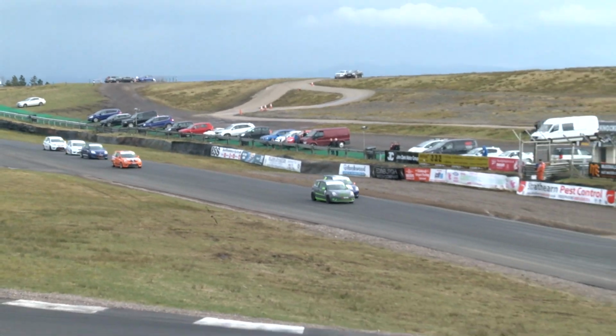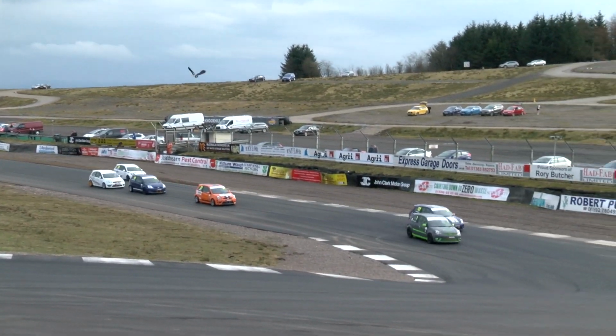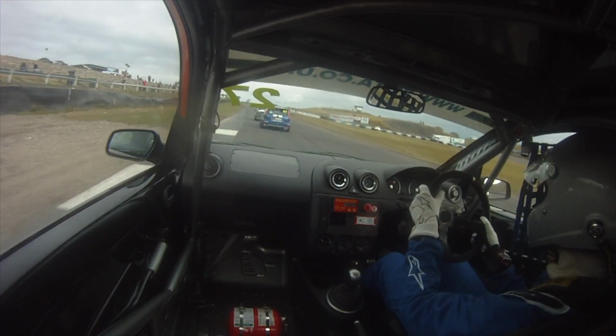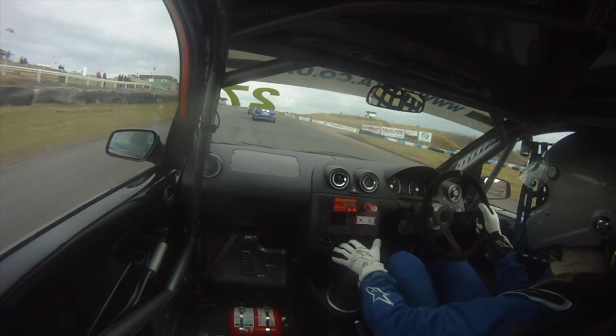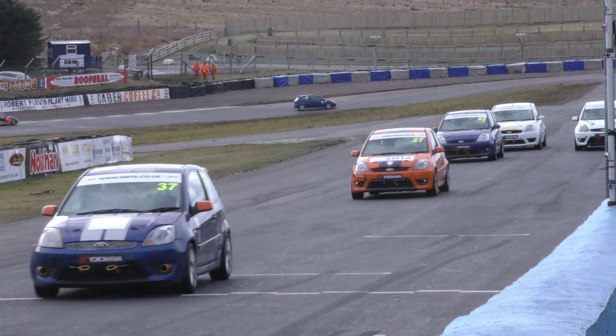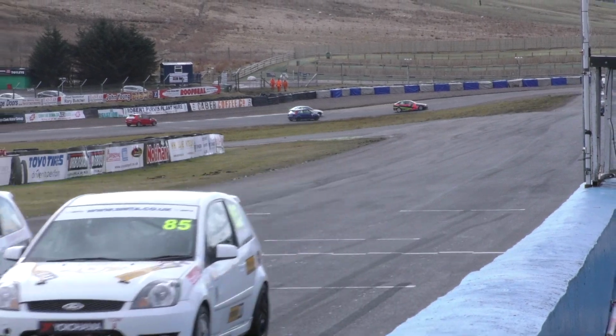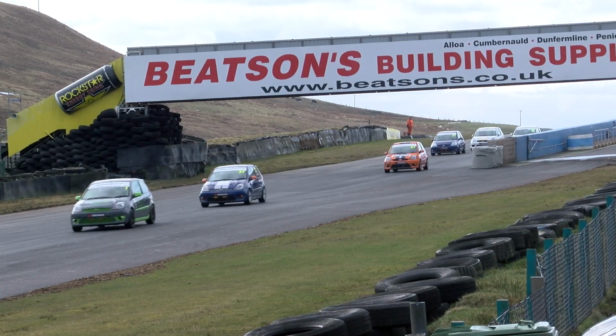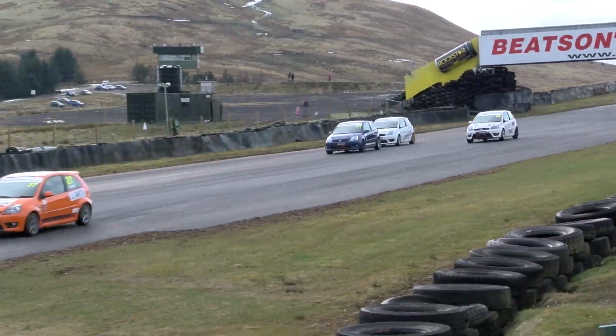McCauley's car's got a huge turn of speed as he comes through Hislops and heads towards the hairpin. Cameron Bryant puts his car in the middle of the road. Here comes Ryan Sterling trying to go up the inside of Peter Cruikshank, but that's not to be. And you can see he was defensive on the way into the hairpin there, Cameron Bryant, and you can see just how much time he's lost on the exit of that corner. Put the car in the middle of the road on the way in, trying to cover himself from attacks and lunges behind him. It's a sensible thing to do, and he's actually managed to pull a bit of a gap on the guys who are all squabbling behind him.